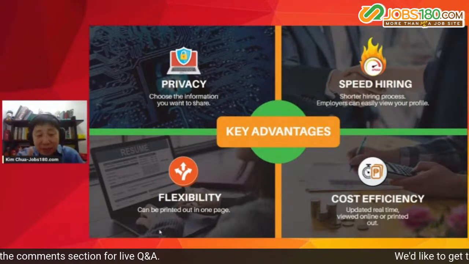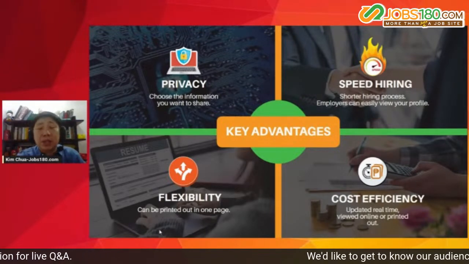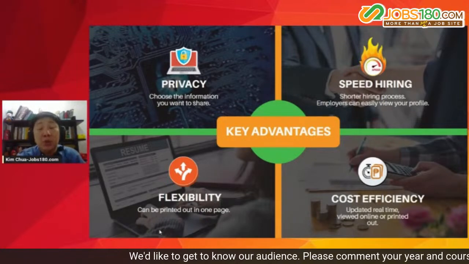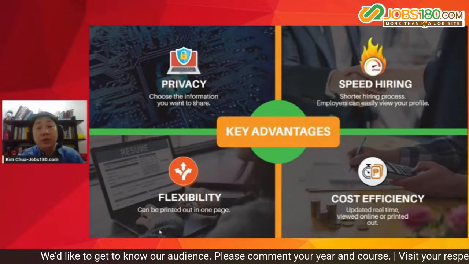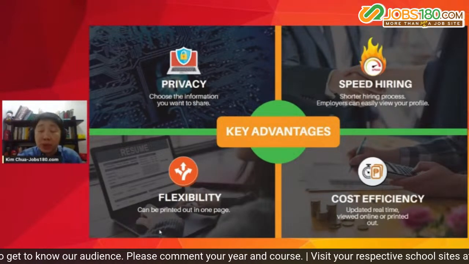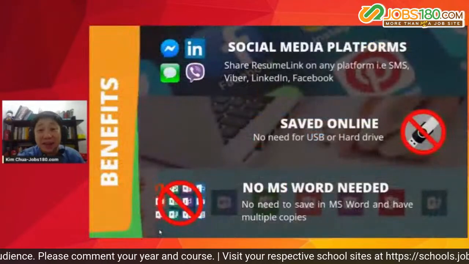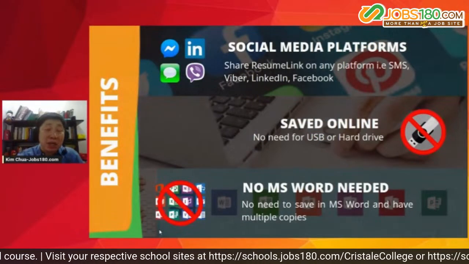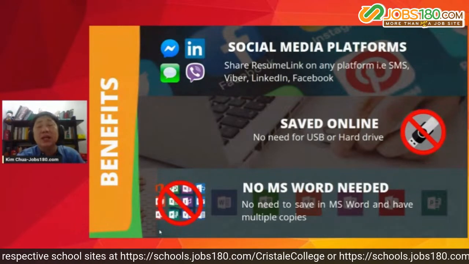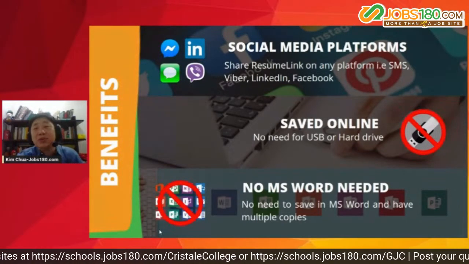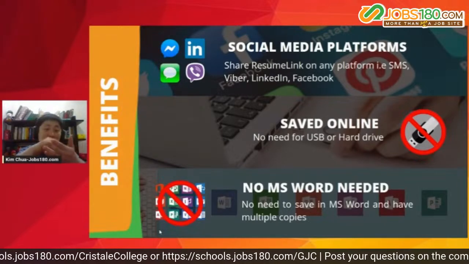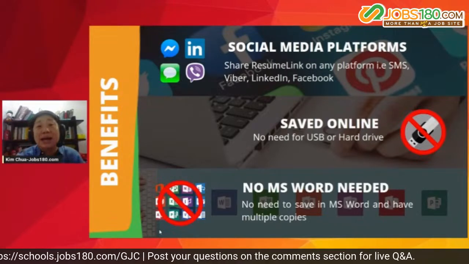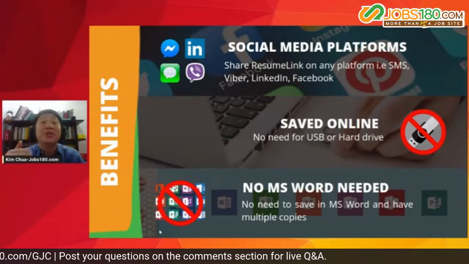O, diba? And then, pagdating sa flexibility, if you really want to have it printed out, yung inyong resume, you also have the option to print it out. That's like how I showed it to you, 1 column or 2 column version. Either way, it's really up to you. Pero ang point ko is, resume link na lahat yan. Okay? And you can use this to any platform, whatever platform you want to share it to. You want to share it sa mga messenger nyo, you want to share it sa email, sa Viber, sa text, di ba? Gusto mo, sulat mo sa papel, tapos gawa ka ng airplane, palipad mo, di ba? May nakakuha, alam niya yung resume link mo. Ikaw bahala. Okay? Ikaw may control kung sino ang gusto mo bigyan.